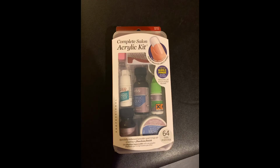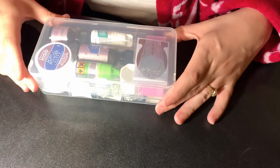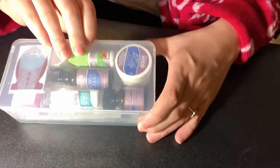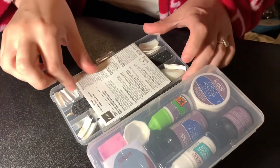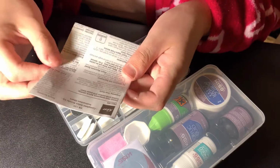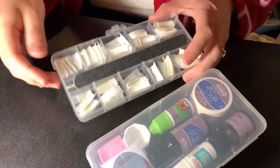Today I'm going to be showing you how I did my nails with this Kiss acrylic set. Everything that comes in the kit comes in this clear box. It has 2 rows. One is the bottom row that has the nail tips, the file, and the brush. It comes with some instructions.